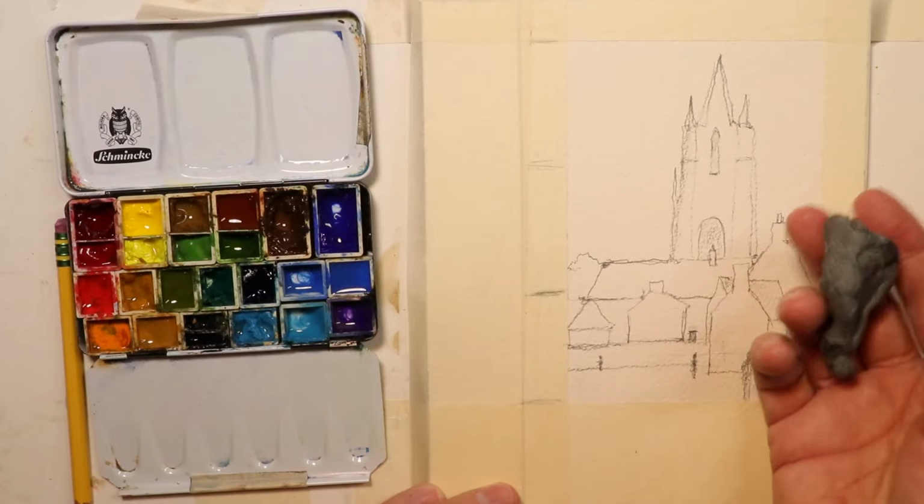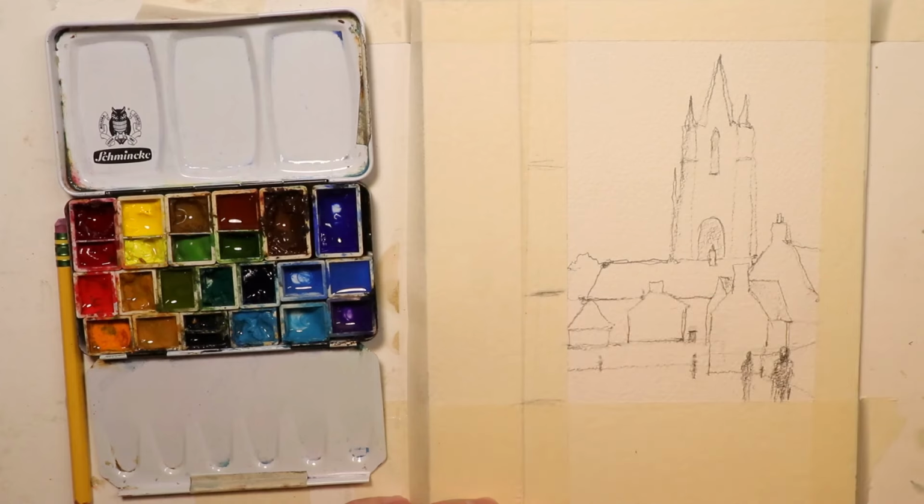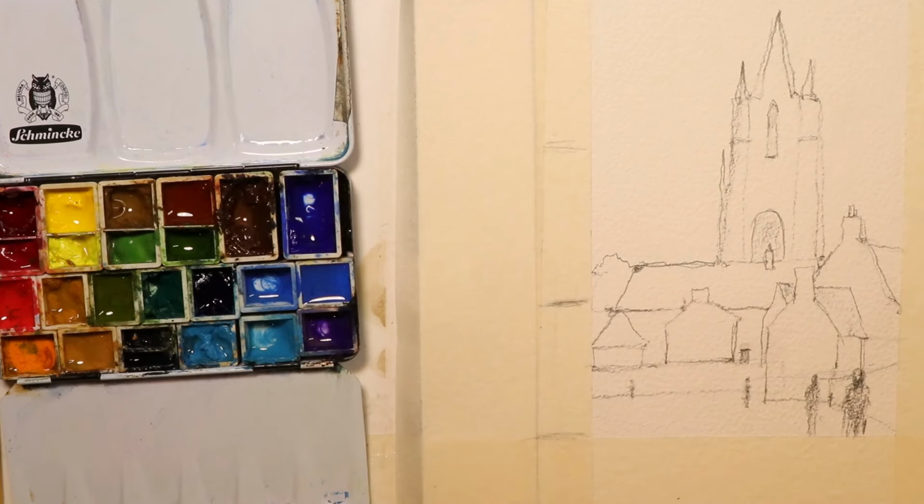And then what I do is when I'm done with my pencil sketch, I might just erase a few lines kind of lightly. But this is what you want your pencil sketch to look like. And we can even zoom in a little bit here just so you can kind of see the pencil sketch a little better. Okay, so you can hit pause right now if you want and do your pencil sketch from this. And then once we get painting, you'll be able to just follow along as we go.